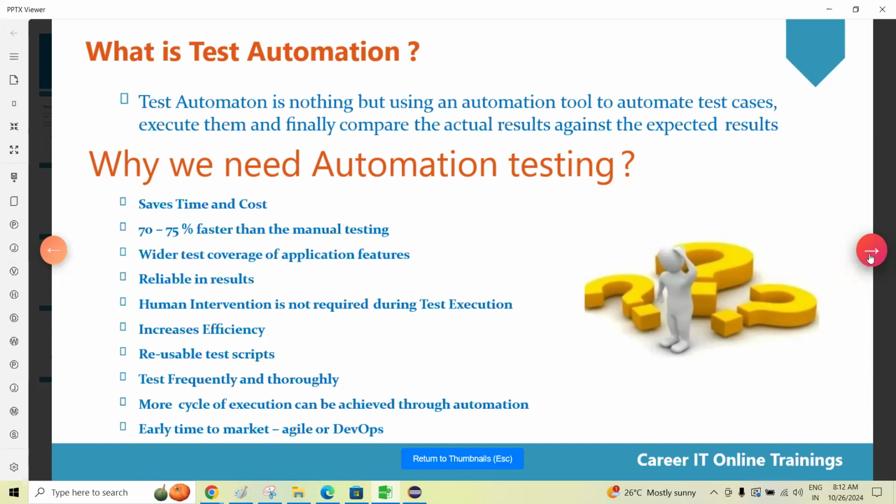But at the same time, there is another important thing you're supposed to take care of. We need to be very careful and assured that the feature you are newly introducing to the application should not disturb any of the existing features. After introducing the new feature, that new feature is working fine, that's very nice. But due to the injection of the new feature into the application, some of the remaining or neighboring features are not working. That is a big disturbance to the application.